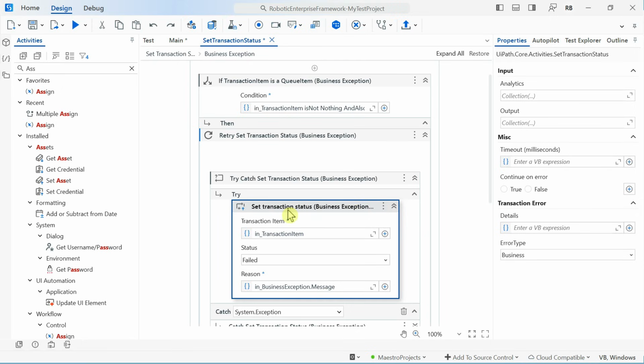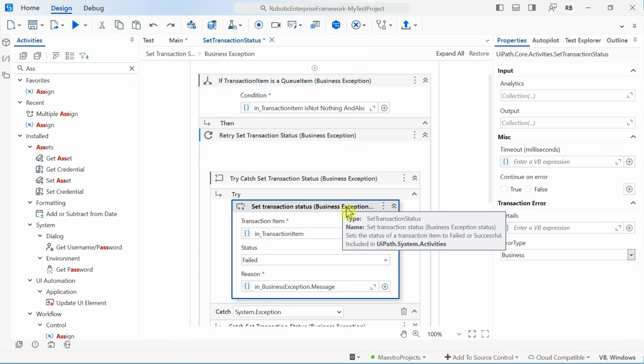Now what is the difference? The activity is the same. Here they have named it as business. You can type it whatever you want. So here it is written business exception by the template. However, the activity remains the same. So what is the difference here? If you look at the properties of it, the status reason is selected here, failed. And the reason here is given in underscore business exception dot message. Whatever the message is coming from there, it is coming. And if you see the error type here, it is selected business. So these are the 3 important changes that you would see in this activity.